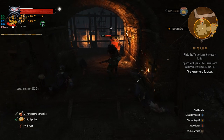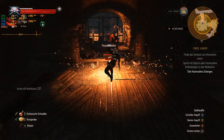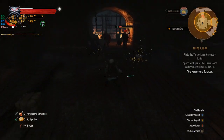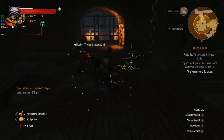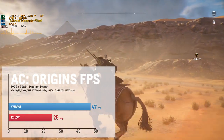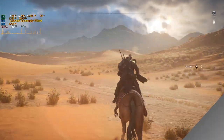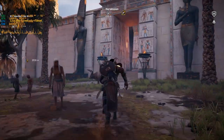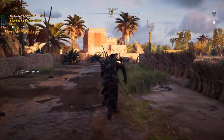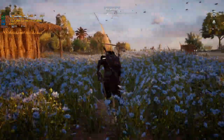One way to get around this is to set the maximum frame rate to 40 or 45 fps, which is possible with a mod since the game itself only allows fixed frame rates of 30 or 60. Practically the same applies to Assassin's Creed Origins, which is also very CPU demanding. Even though the average frame rate was a respectable 47 fps on medium settings, frame times were kinda unstable especially in bigger cities. I'd still consider it very playable, and fiddling with settings and fixed frame rates could further smooth the experience.